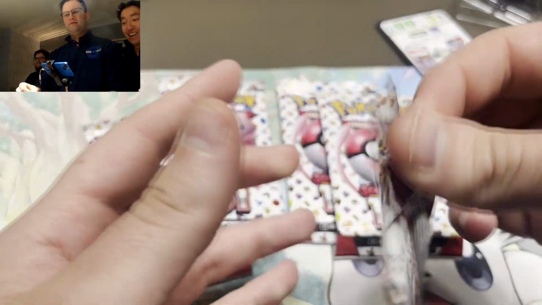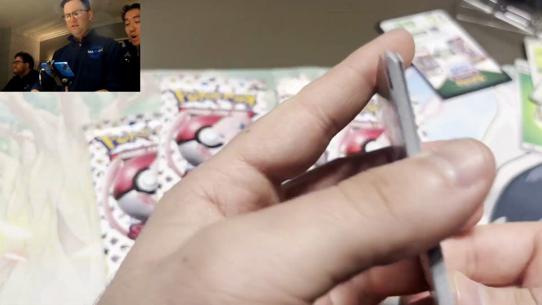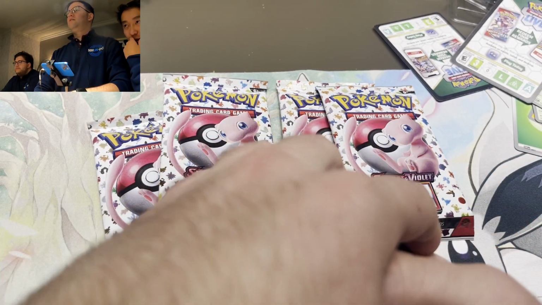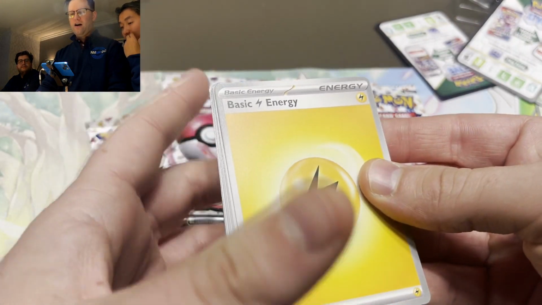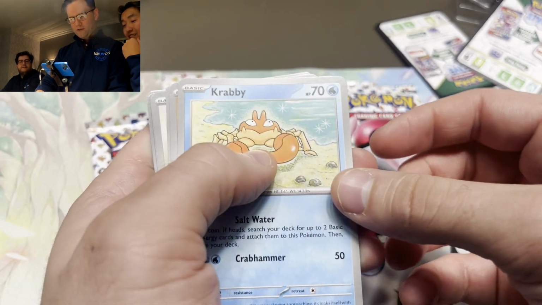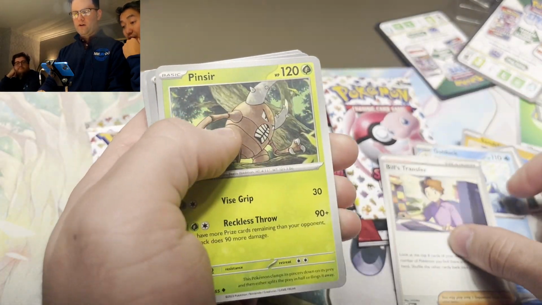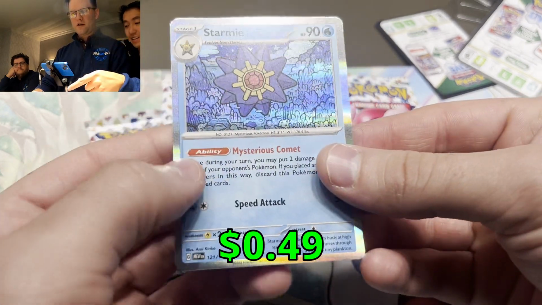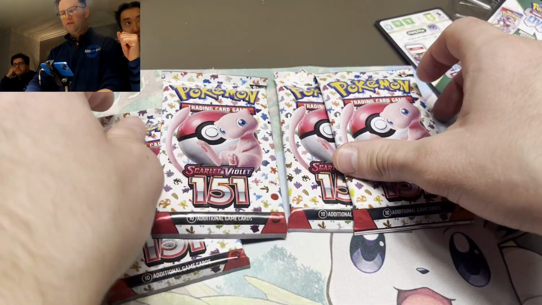All right, so we're pulling it back from right here. We got five more packs, and five more clauses to go. One to the front. What are we guessing? Metal. Fire. I'm going to go with psychic. All right, here we go. Krabby, Sandshrew, Seel, Farfetch'd, Golduck, Bill's Transfer, Pinsir, Koffing, another Bill's Transfer, Starmie. That's all. So you're getting a lot of water types now. And we have four more packs left, y'all.